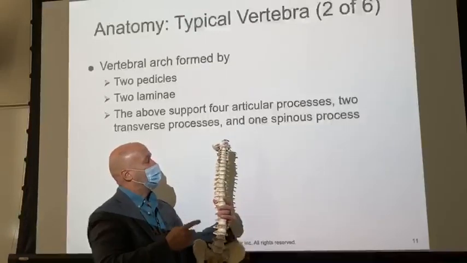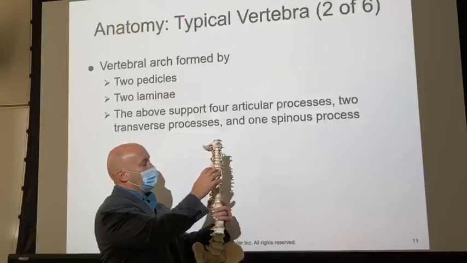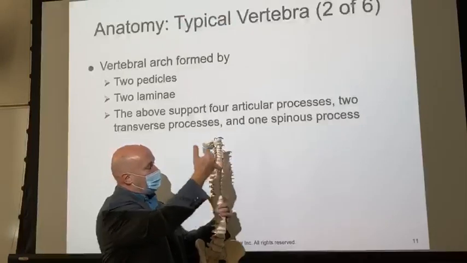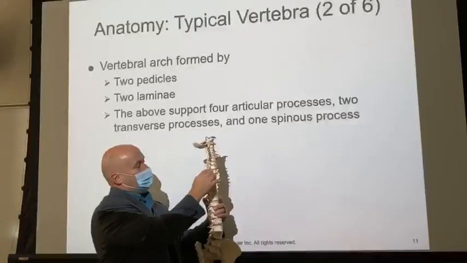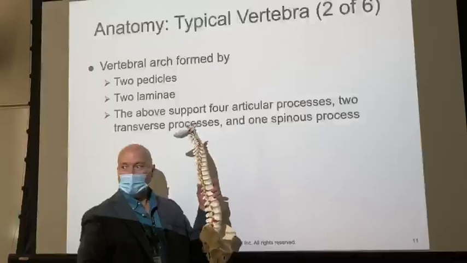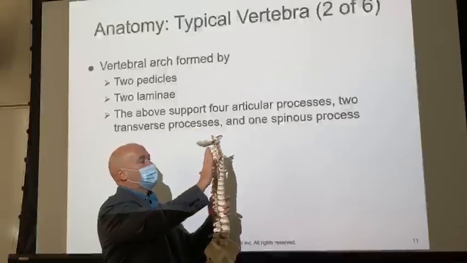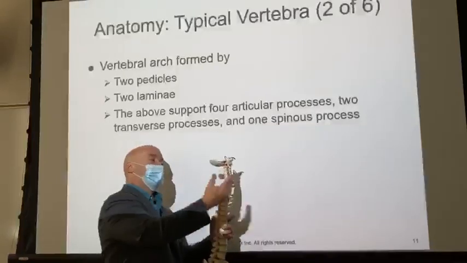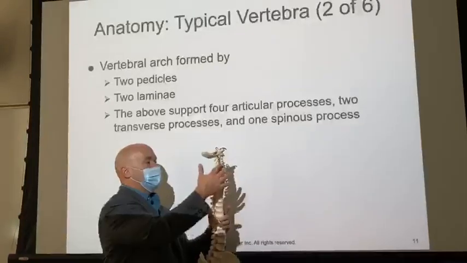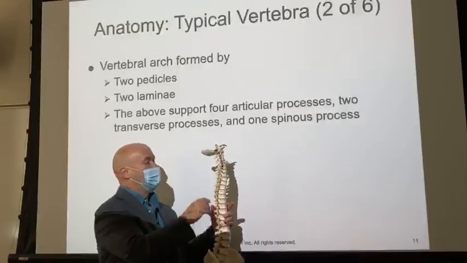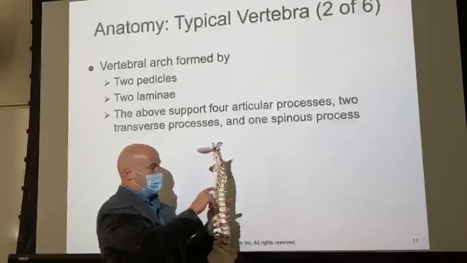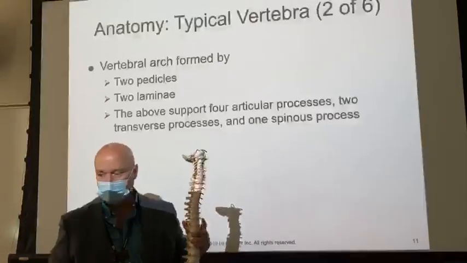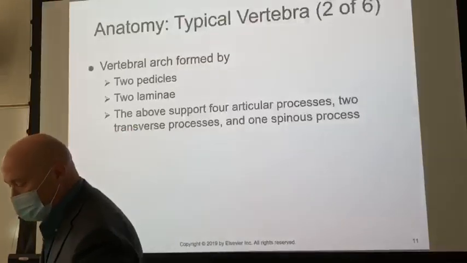Or on which view do we see the intervertebral foramina, which is a foramina created by the articulation of 2 vertebrae that come together? The nerves come out of the intervertebral foramina, right? Whereas the joint space itself is the zygapophyseal joint. So for the C-spine, we're going to see these on specific views and these on specific views, but they're going to be different. On the T-spine, we're going to see these on specific views and these on specific views, but they're going to be different. The same thing with the L-spine. Right.